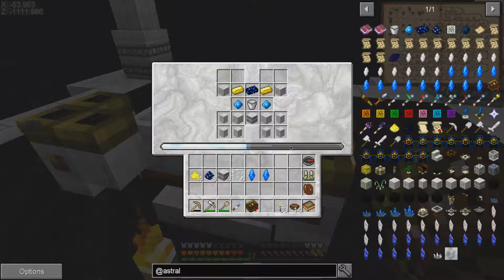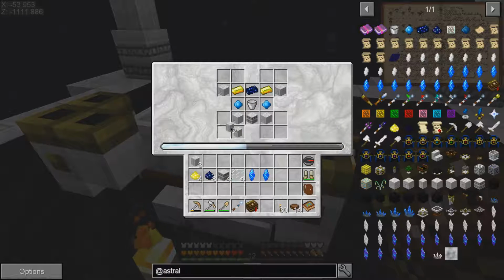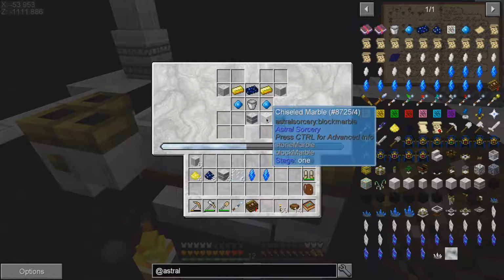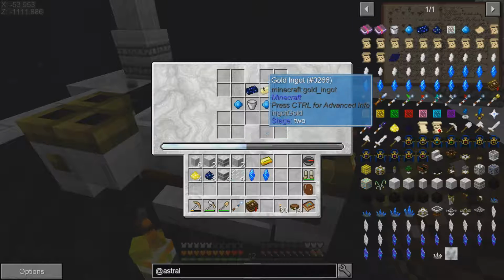Right, let's head over to one of the other guys' setups and see if that has enough power. Because as soon as I do this, I can get enough power myself. So yeah, that's a bit annoying, that.